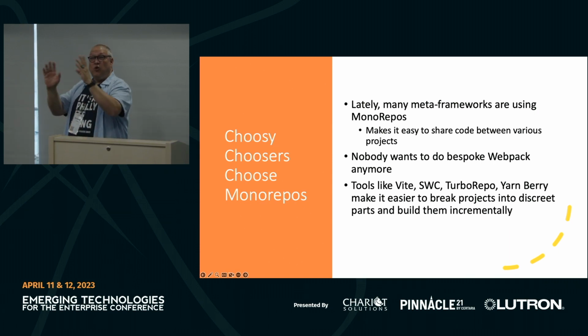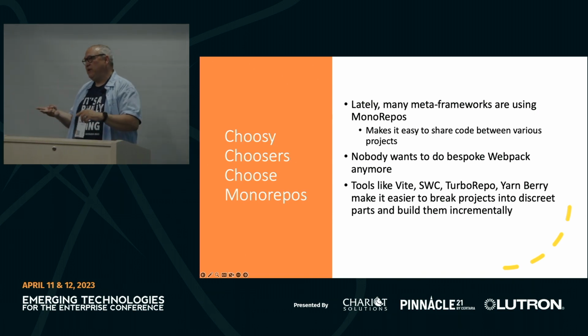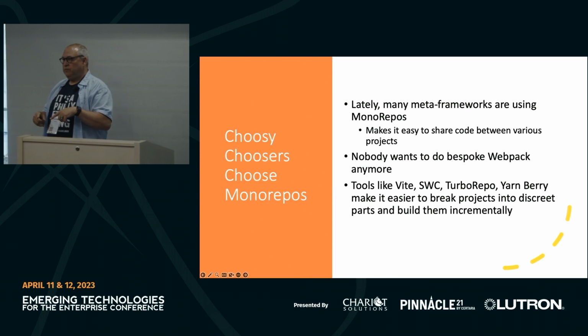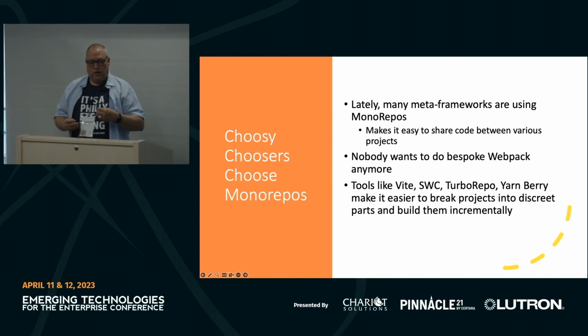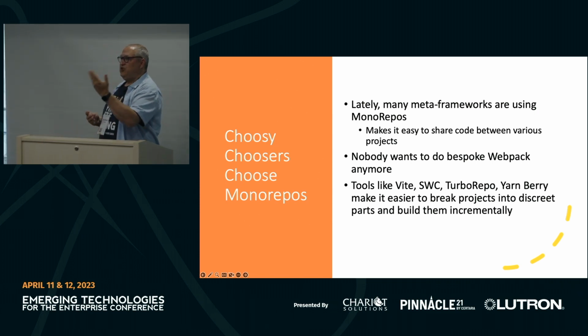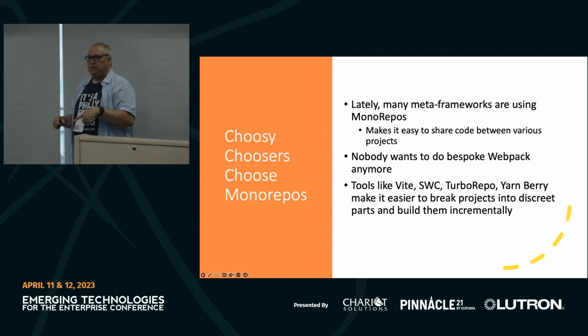But in many cases, all of these are in service of one application, right? My application needs a component library. My application needs a design system. My application needs server-side stuff. It needs React. So what a lot of developers do is they create one top-level Git repo. And that Git repo is enabled with some sort of mono repo build tool, whether it's Yarn Berry, Vite, SWC, Turbo Build, whatever, that lets you build them all together as a unit.